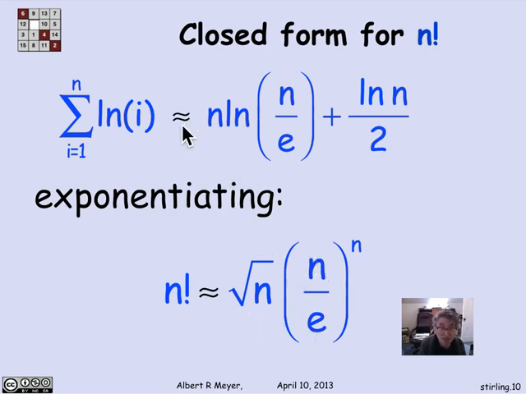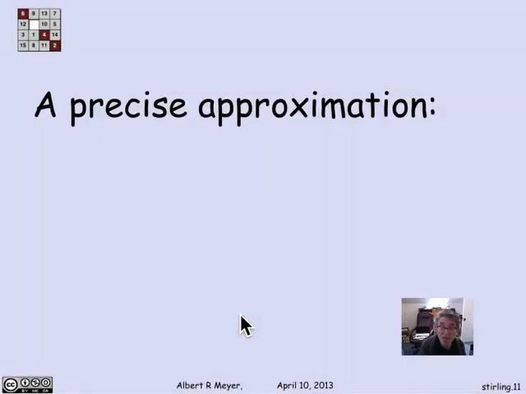Now, this approximately equal is imprecise. It's not asymptotically equal because we were doing an arithmetic average of 0 and log n over 2. In addition, it's very dangerous when you have two things that are approximately equal to exponentiate them and expect that they're still approximately equal. Often they aren't. But nevertheless, this is a heuristic derivation of some kind of asymptotic estimate that we would expect that n factorial was roughly like the square root of n times n over e to the nth power. And it turns out that this heuristic gives a pretty accurate answer.